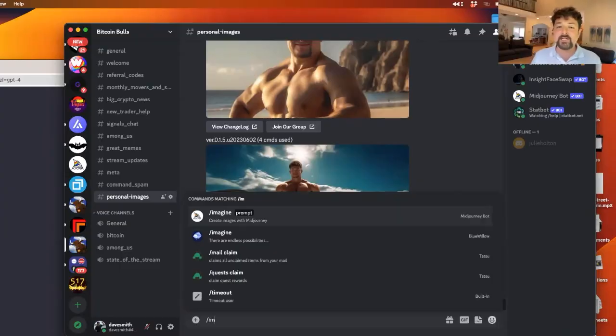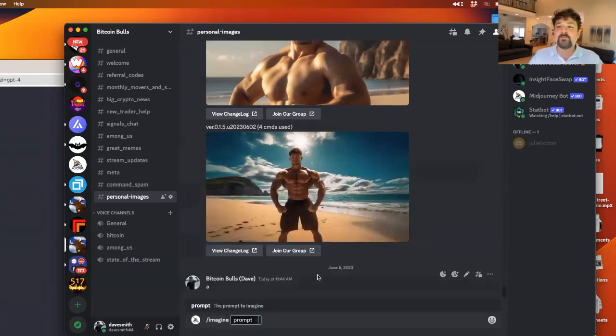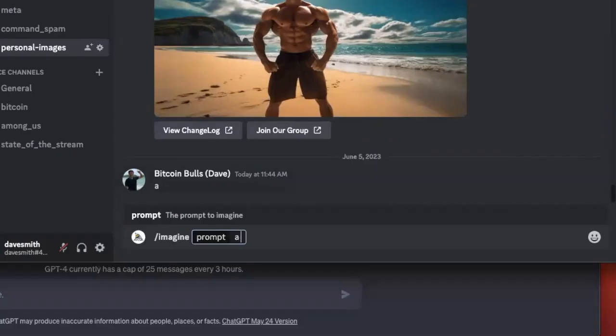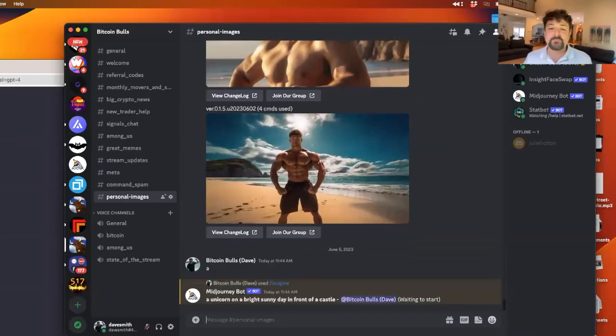Oh yeah, very serious. So people have maybe used Slack or other communication tools. This tool only works in Discord right now, and it's got a funny way to start where you say you imagine something. So let's imagine a unicorn on a bright, sunny day in front of a castle, and we'll just put that in there.